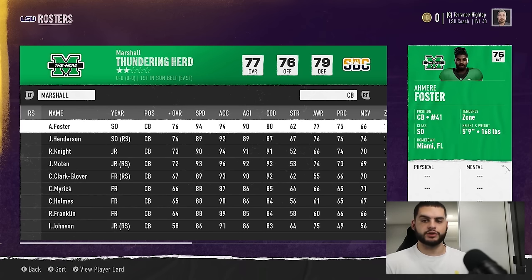So for instance, let's say you have a 2-star gem, but they're in the 60 overall range. Yeah, they may jump 10 overalls, but that's still only a 70. That's still not a usable player on a lot of teams, right? Or at least on top tier teams. So with that being said, keep in mind that starting overall is very important for where you're going to kind of reach in your career in a lot of aspects.